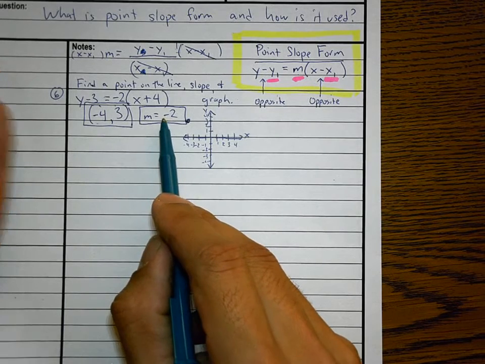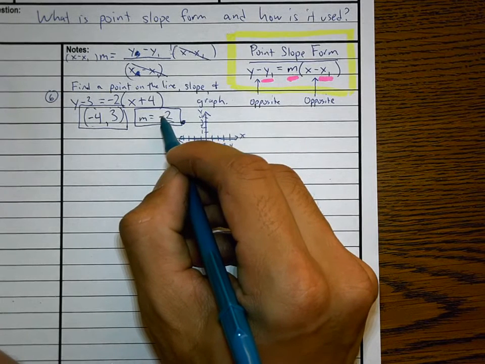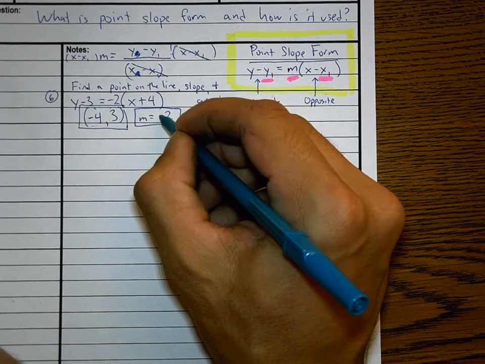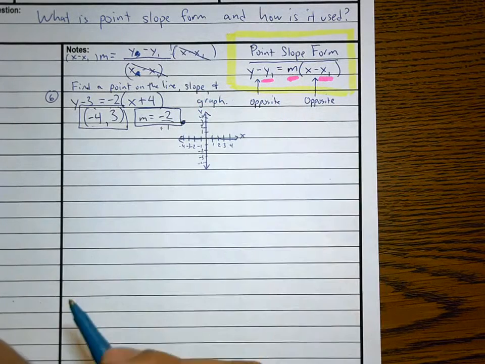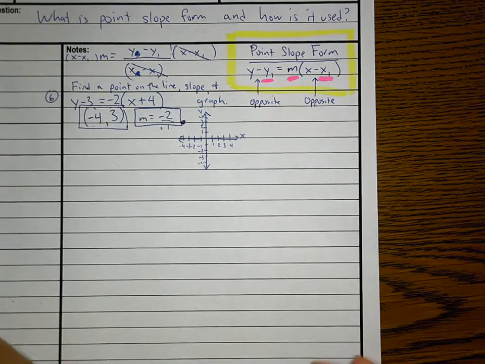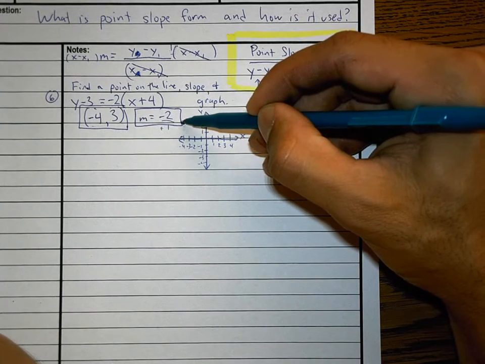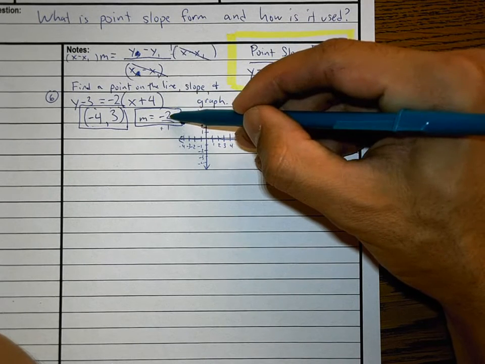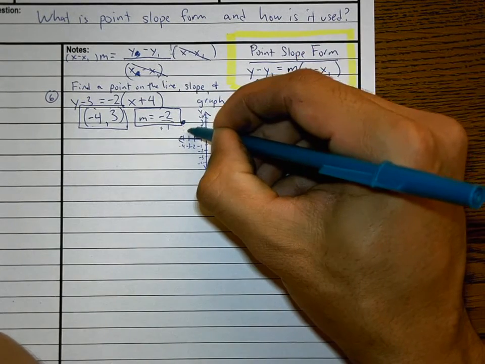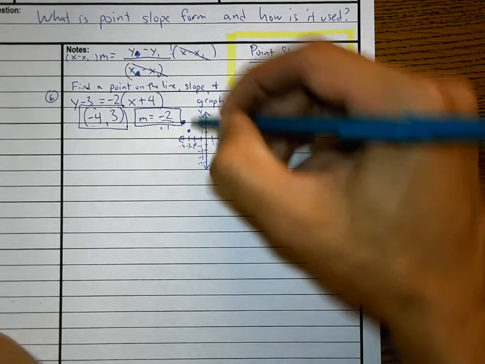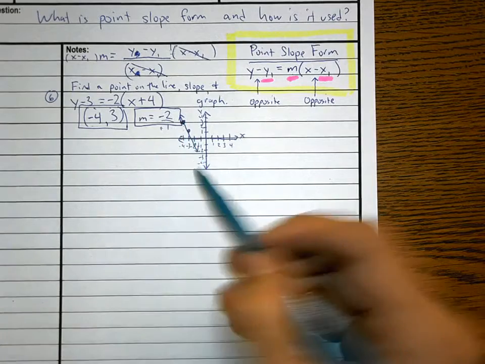So what's the rise over run here? If there's a negative, then I always want you to move the negative to the top of the function. And remember that the top of the function is negative and the bottom of the function is positive. So this is a negative 2 over 1. What that means is from this dot, I go down 2. Instead of rising 2, I'm going down 2 because it's negative. And the run is over a positive 1. Down 2 to the right 1. And I have my graph right there.